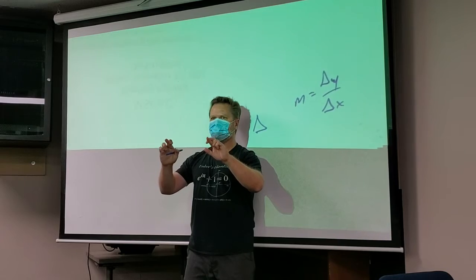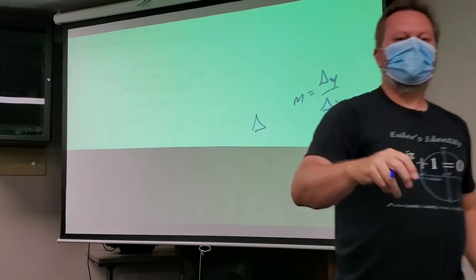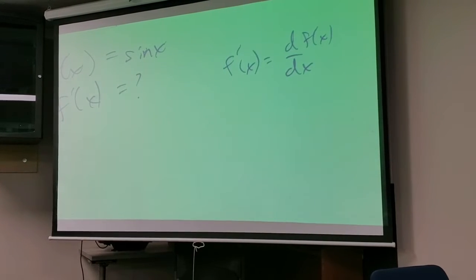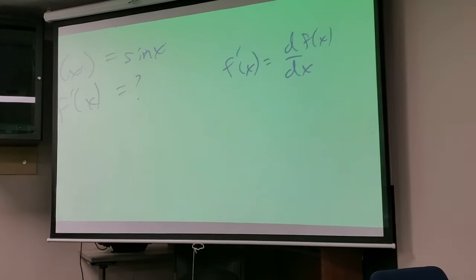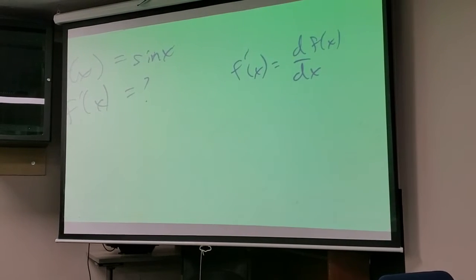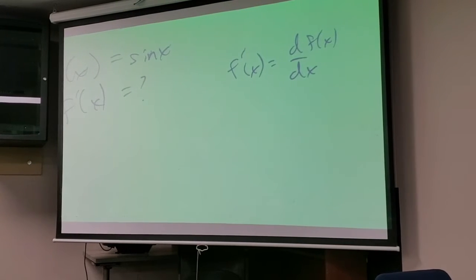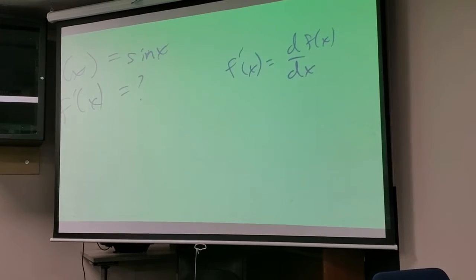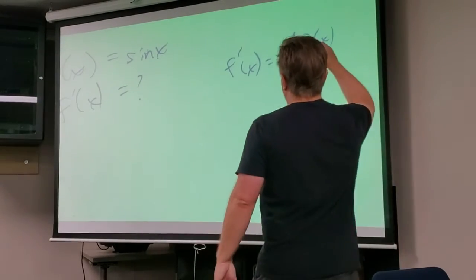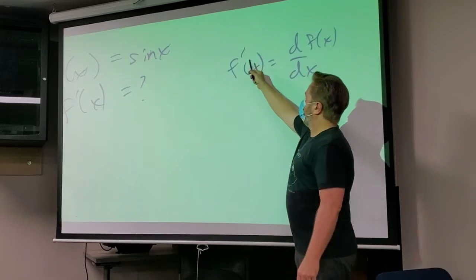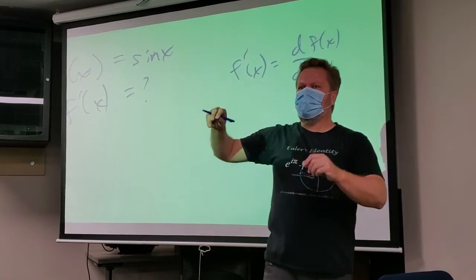Okay. The d means the smallest step possible. So this little d means that change, but you applied the limit as it went to zero. That's what the d symbol means. That's why it's a d, because it's like delta, which is the Greek letter d. Okay, maybe. Are you guys semi with me? So this beautiful notation, I think this is Leibniz notation, captures the idea that this is a slope.